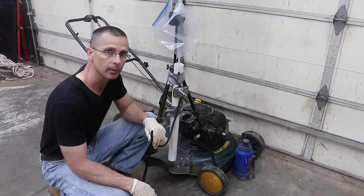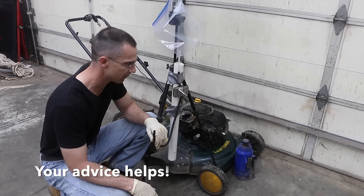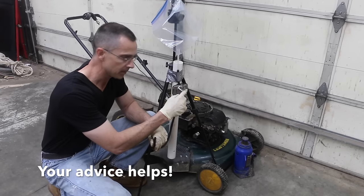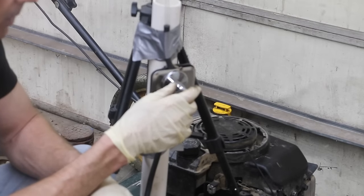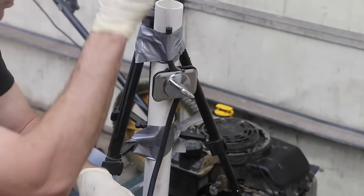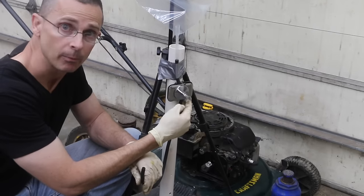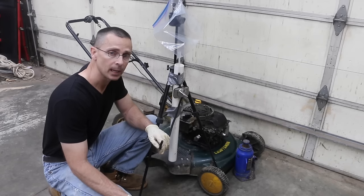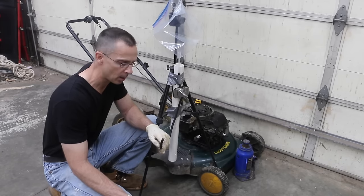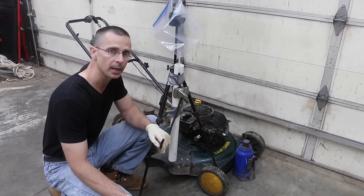There's been lots of advice on how to use water, and a lot of commenters suggested that I come up with some way of adding water very slowly. So what I've tried to do here is use a clamp that's going to tighten down on the hose to reduce or increase the flow of water. This is very much like a medical IV bag — I'm going to add water to the bag that's going to flow down this hose, regulated by this clamp. Commenters also said it's important to get the engine up to full operating temperature — we do not want to add water to a cold engine. So before I add any sort of water to the intake, I'm going to get a temperature reading.